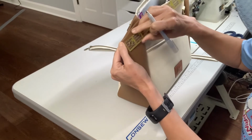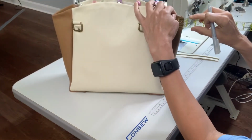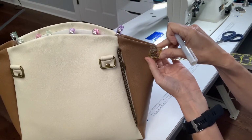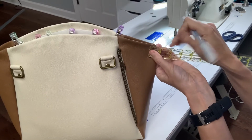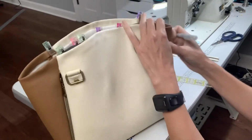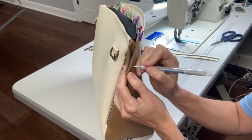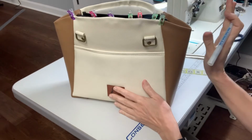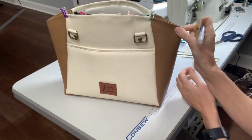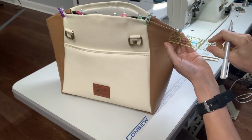and do the same thing on this side, a half inch. Okay, so I'm just measuring from that V. I'm putting a little mark right there. Okay, then on the right hand side of your bag, you're going to do the same thing, but you're going to measure in 3/4 of an inch. So squeeze that together, measure in 3/4 of an inch and make a mark.